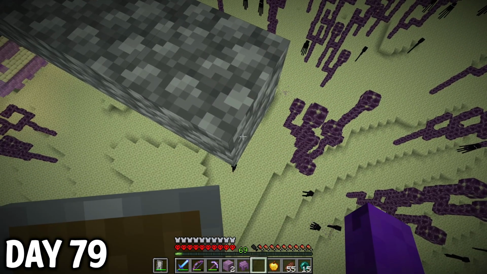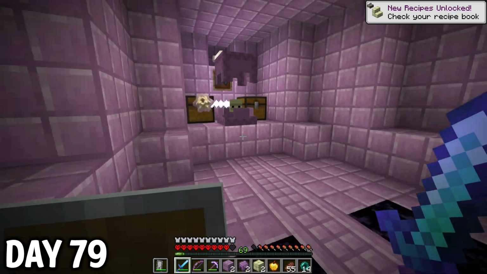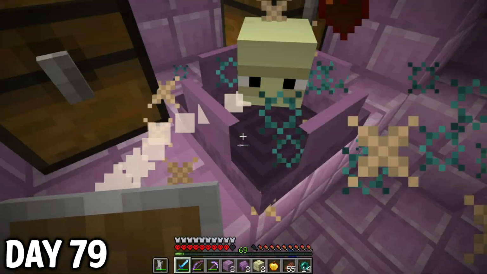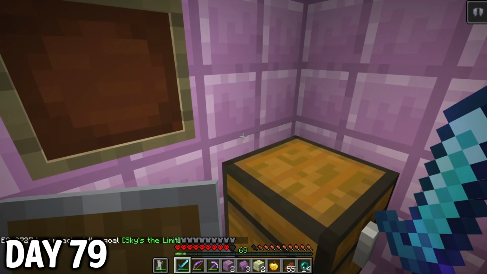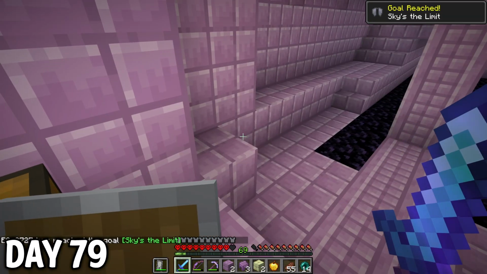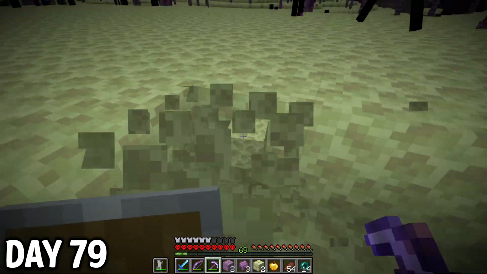I bridged my way over to the ship and tossed my ender pearl. Once I got inside, the shulkers didn't give me much trouble. I simply took my elytra and got out of there. Oh, and don't worry, I grabbed the dragon's head too. I spent the rest of the day collecting endstone and navigating back to base.